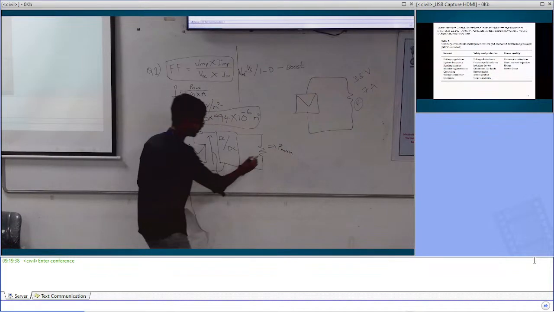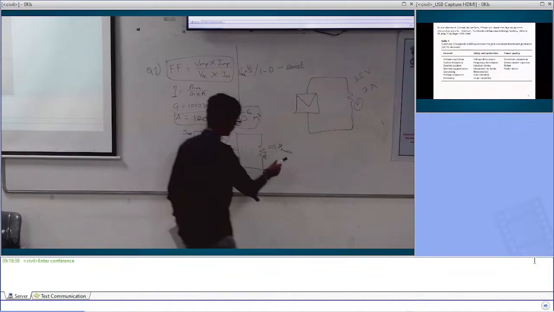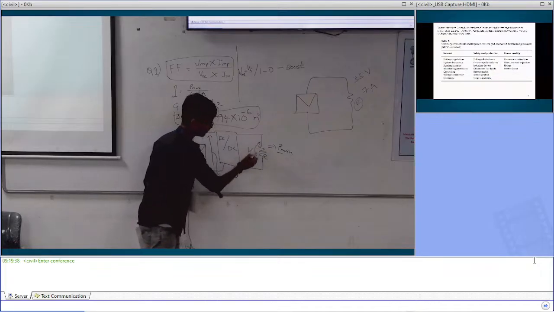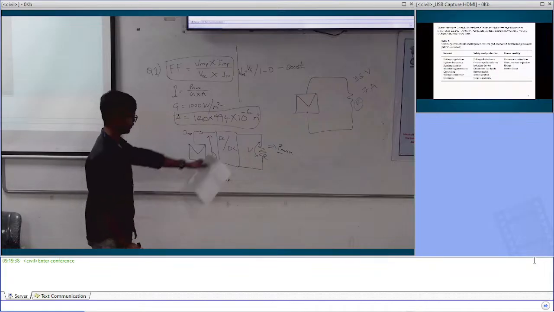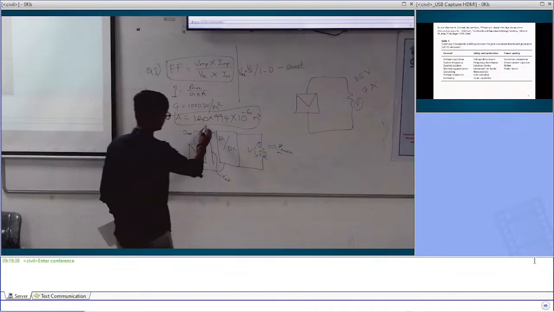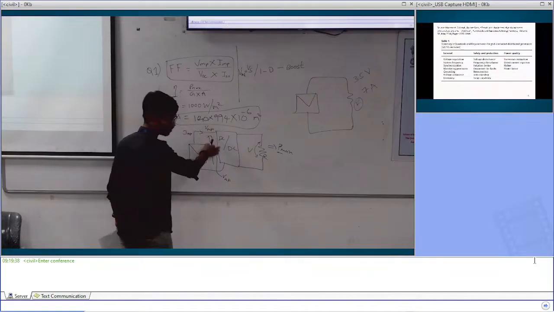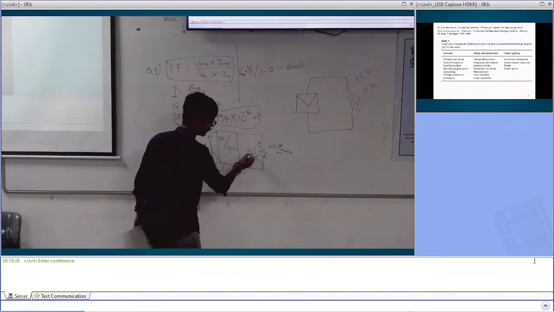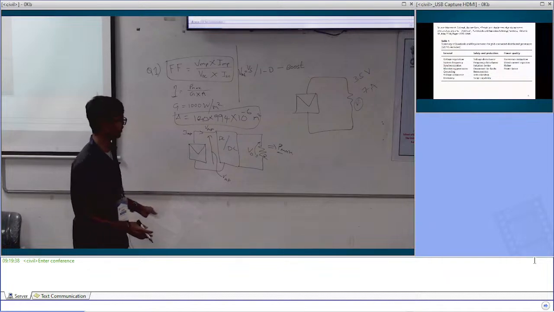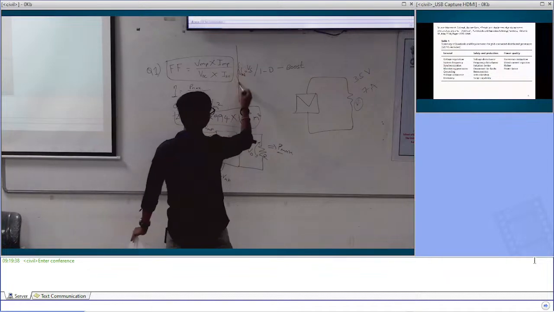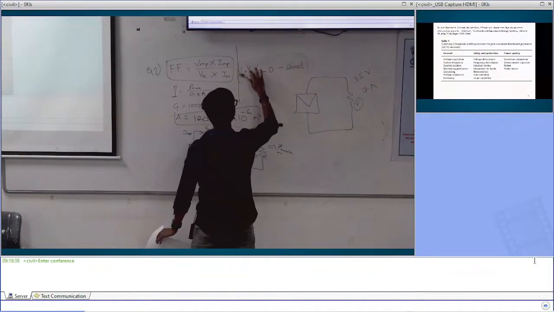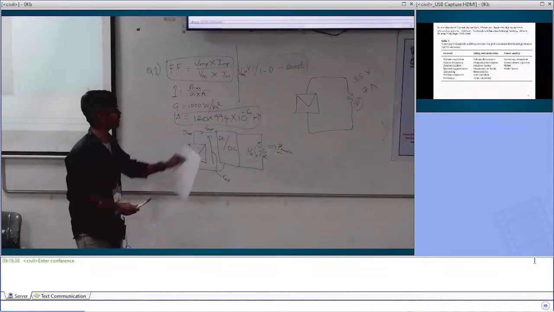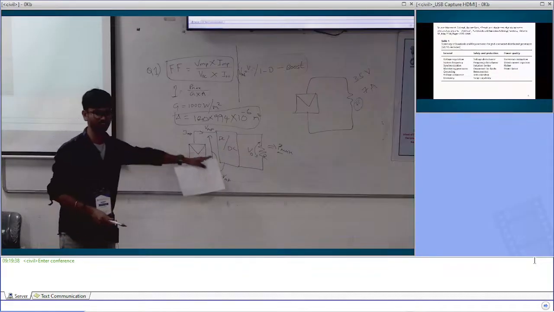So if this resistor, which is the same value as this, absorbs P max power, we can find the voltage across this resistor. On the left side of the DC-DC converter, we have voltage as VMP, which is input to the DC-DC converter, and the right side, which is the output of the DC-DC converter, is VO. As I told you, for a boost converter, output voltage is equal to input voltage by 1 minus duty cycle. With this, we can find what duty ratio the DC-DC converter is currently working with.